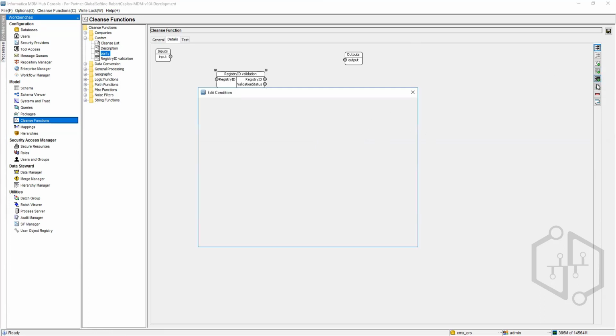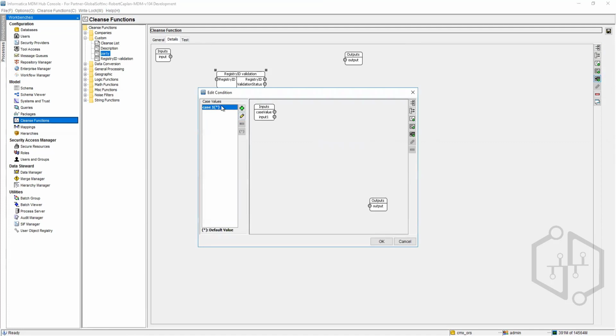So in condition, when we add a condition, there would be case values. Over here, whatever we are writing. So let's say we were talking about true and false, right? So I'll just go ahead and say true, and I'll add a false. So you can see this one and this one, there is a difference. One is having a bold, so that's a default. So if any value is coming other than true or false, it will go into true. So if we have to have a default, we'll say default, that becomes a value, and this is default.